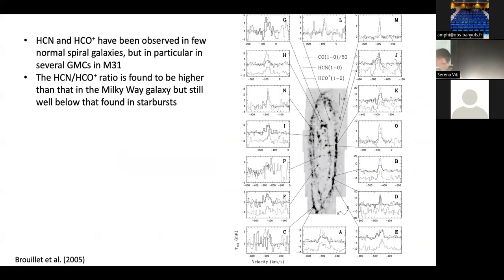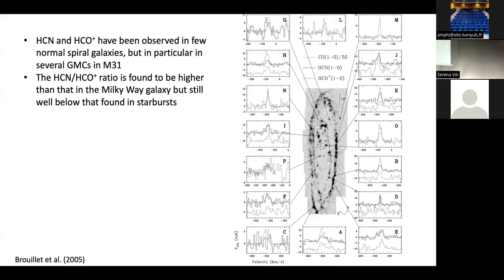In recent years, there have been observations of also other molecules. In particular, I want to emphasize HCN and HCO+, that for reasons that I cannot really go into, are two of the most observed molecules after CO in extragalactic environments. And this ratio, as we'll see later, is often used as a diagnostic of the type of drivers or energetic processes that go on in a galaxy.